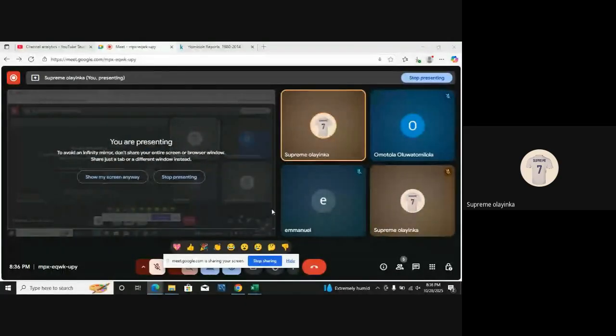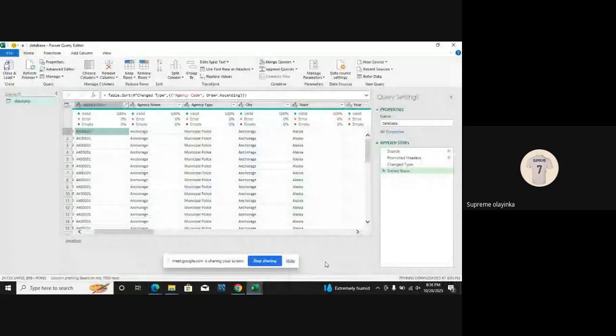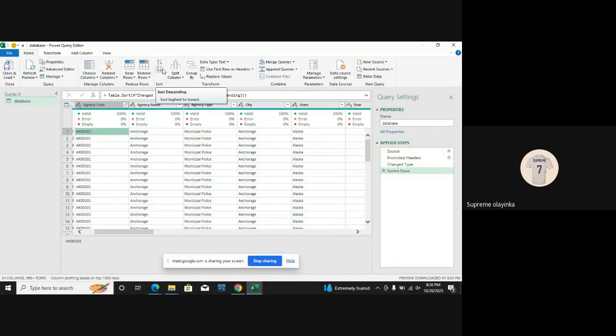Okay, I'm so sorry. I just have to do some things. Okay. So we have the sorting method, which is what we were trying to say the other time.